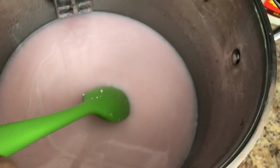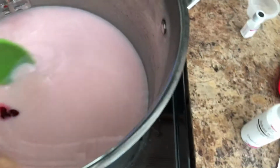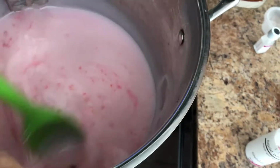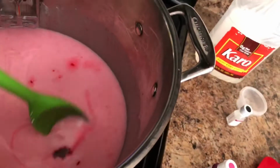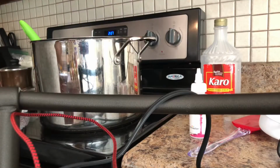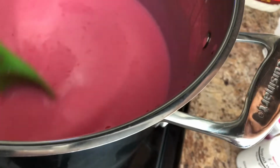Now I'm adding in a mirror color, the hot pink, and to achieve the color you want, this is going to be up to you. I always do less as opposed to more, and that depends on the color that you want, because you cannot take away if you put too much in, but you can add more. So I'm adding a little bit more to get to a certain color. Also, I'm going to be adding a little bit more here, because it wasn't quite what I wanted. So now I'm there, as far as the color that I want.